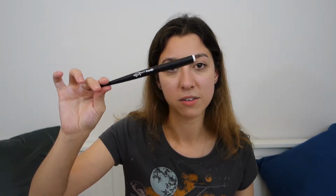I've always loved using fountain pen for drawing, so it's a very different effect, a little more old school, but again, I would use this to line after I have put the color, because it will definitely bleed if I put it before and then apply the color. But this is another one of my favorites.